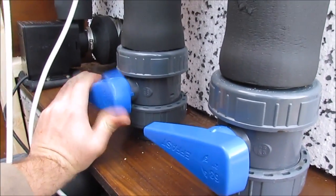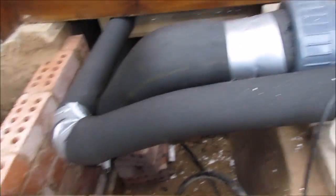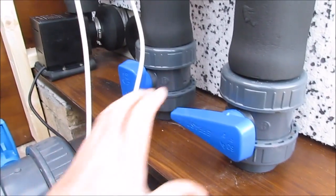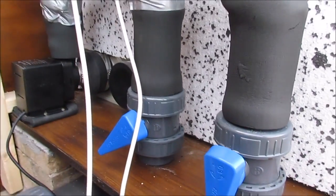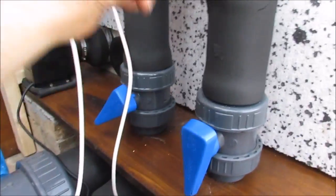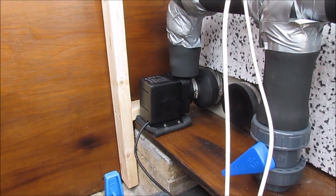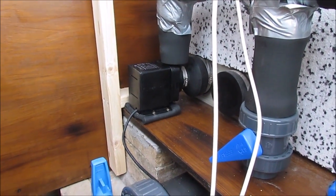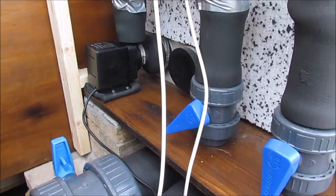So if I turn that one off, it stops the flow to the heater, and turn that one on like so, it bypasses the heater, so the water's now just going straight to the pond and not going to the heater. Or what I probably will do is open that fully like that and then just close that one a bit, just to balance the flow to the heater, so some of the water pressure is relieved that way and some of it goes that way. Because this is a 10,000 litre an hour pump, I'm not sure it wants a full 10,000 litres an hour going through the heater. I'll have to find out exactly what it wants, and we'll sort that out later on.